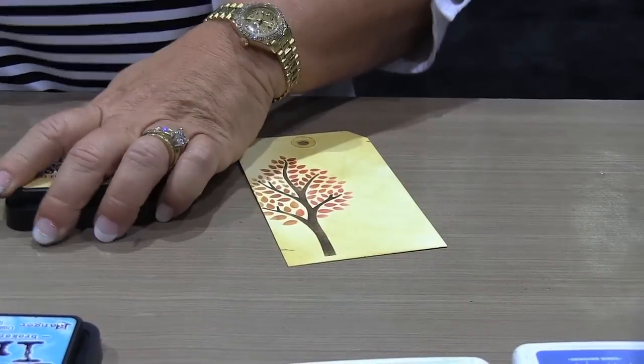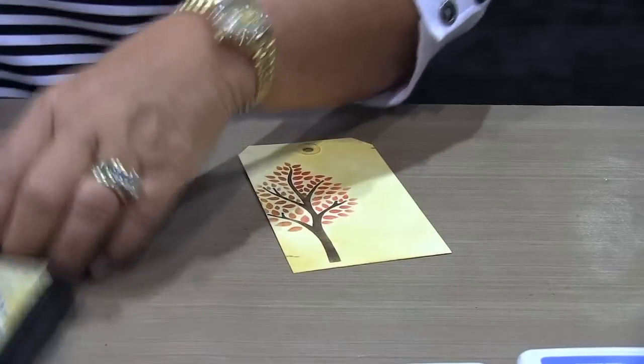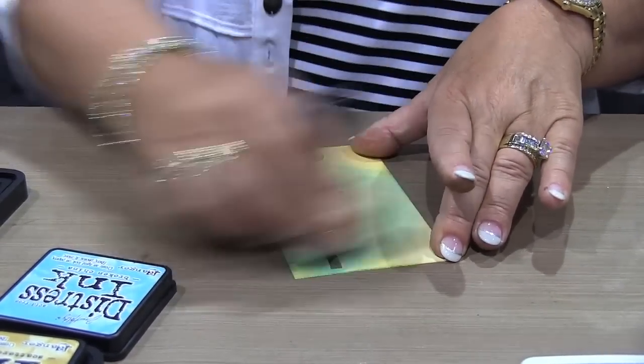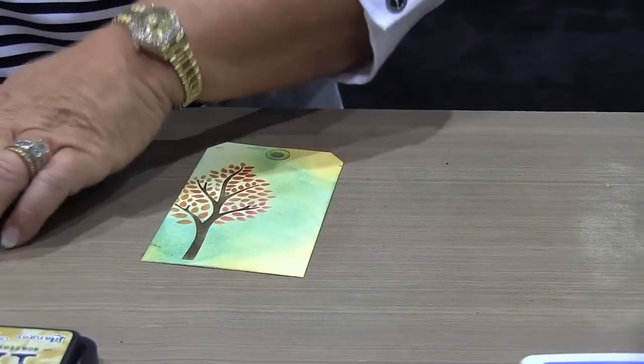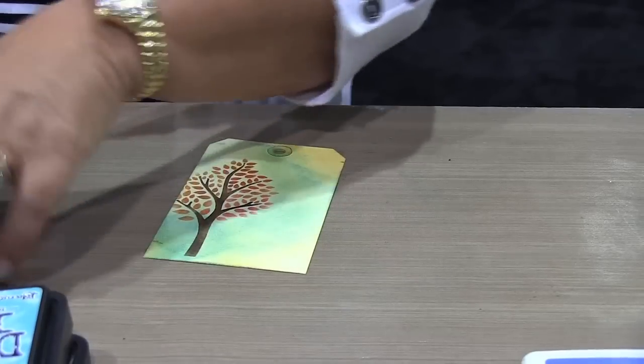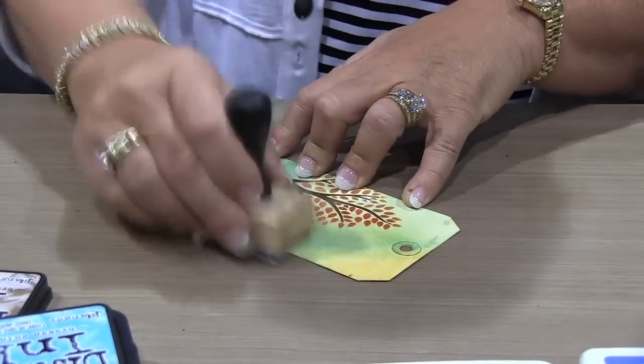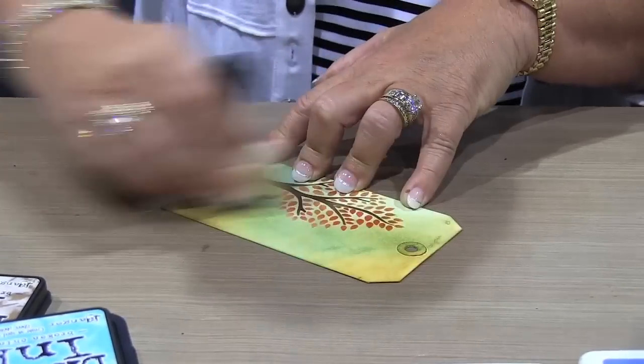That was scattered straw. I add some broken china. I'm trying to hurry because I didn't get everything done last time. I had so much more I wanted to do. Okay, and then just some faded. I want some brush cordon. I want to make this kind of dark so that you can see the next step easier.